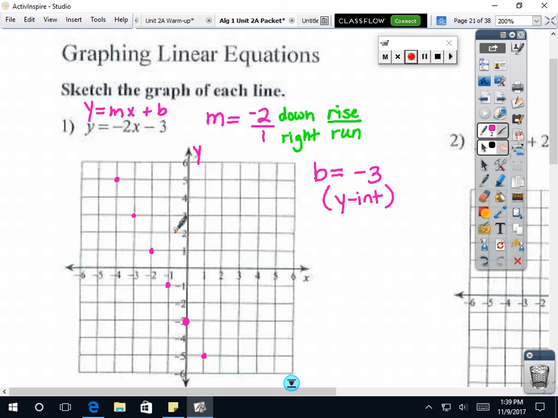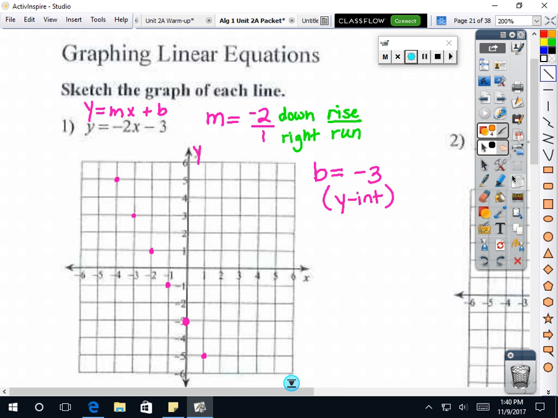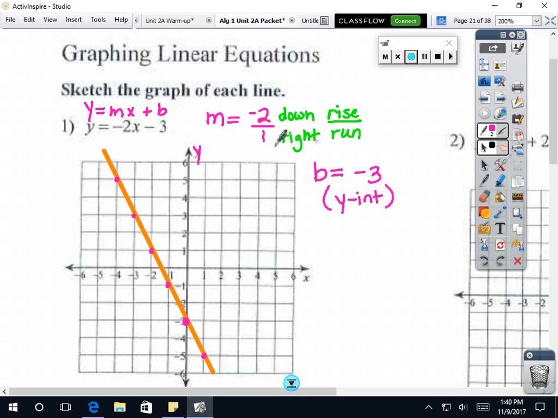Now, you don't really have to have more than 2 points to graph a line. However, we're going to be moving into graphing linear inequalities, and it's best when you're doing those to have a lot of points. So I would just stay in the habit of plotting as many points as you can. Okay, once you've plotted your points, you need to connect them with a line. If you want a ruler, there's some up here in the blue drawer, the second blue drawer. Look at number 2.